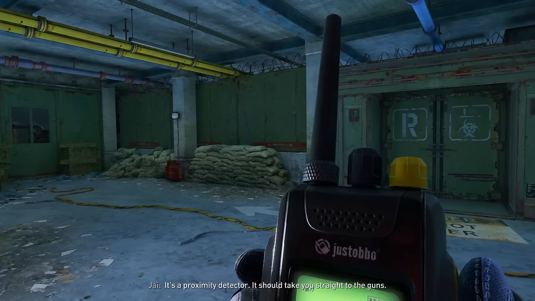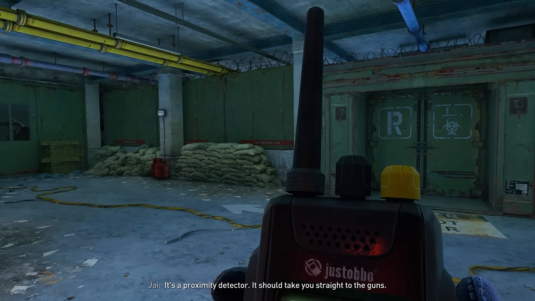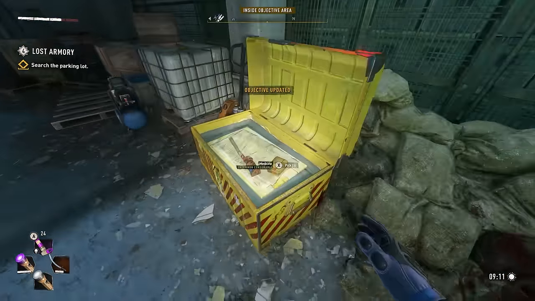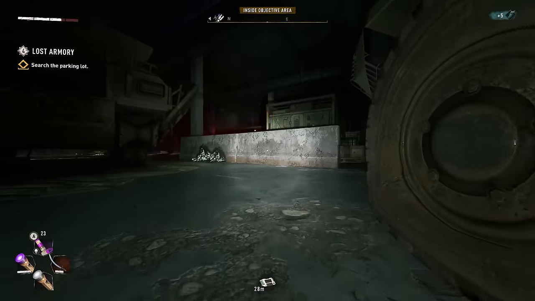There we go. It's a proximity detector. It should take you straight to the guns. I still don't trust Jay, for the record. Oh, that's how I get to the friggin' detonator.